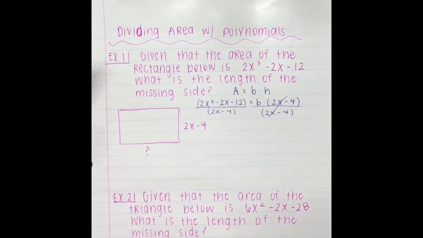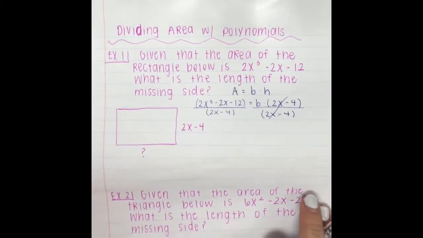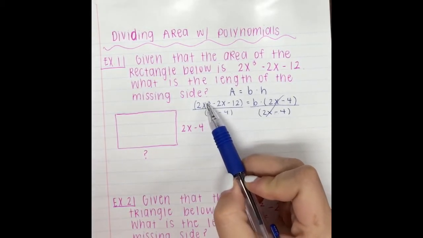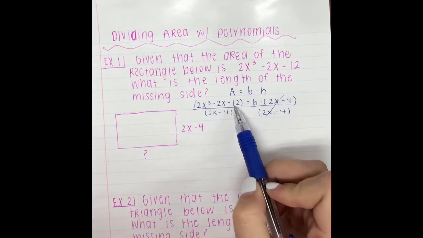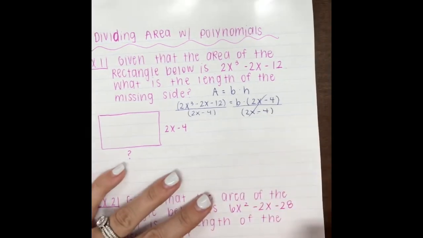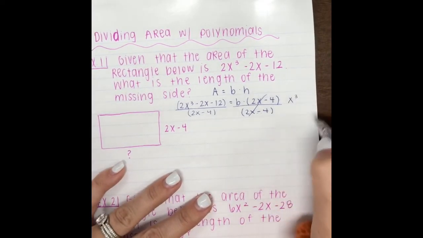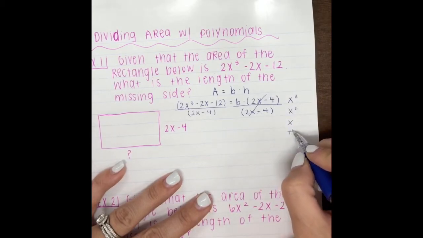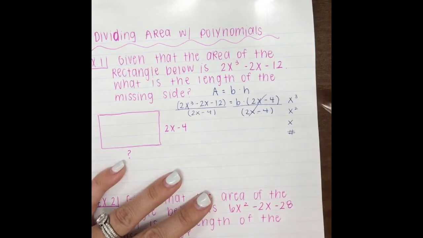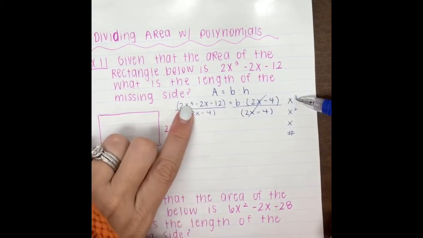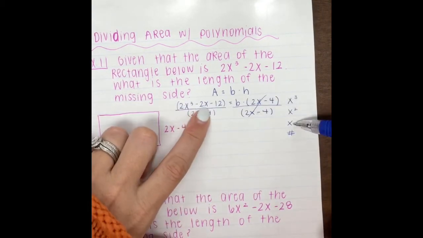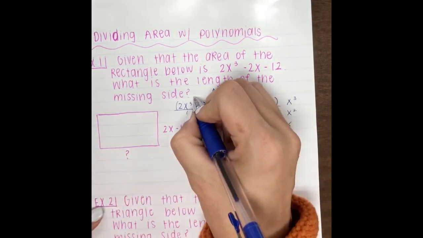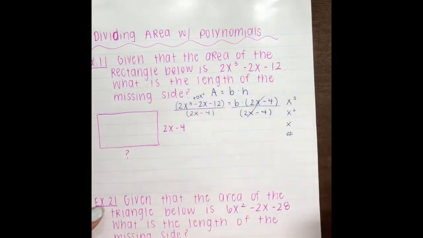One thing I want to go ahead and notice before I start dividing these is that I'm missing a term. I have an x to the 3rd power and then x and then no x's, okay? So I've skipped a term. When I have x to the 3rd power, it then needs to go x to the 2nd power, x, and then just a number, right? So right now I've gone x to the 3rd, I've skipped x squared, all right? So I have to put a placeholder of a 0x squared in there.